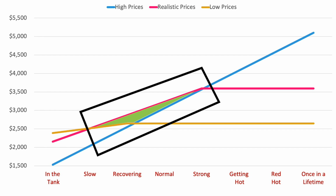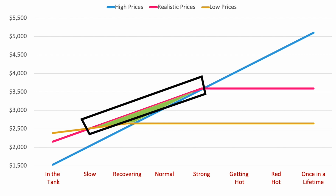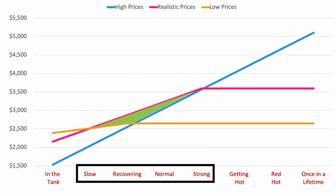In fact, using this example, it only represents $516, which may not sound like a lot of money, but over a year, it's just over $6,000. And expressed as a percentage, it's a nearly 20% increase in revenue if you're pricing using the high pricing strategy. This blue line is the high pricing strategy, and if you followed our middle line, our more reasonable line, you would have earned 20% more revenue if the market is between slow and strong.